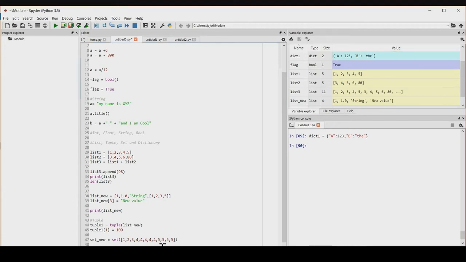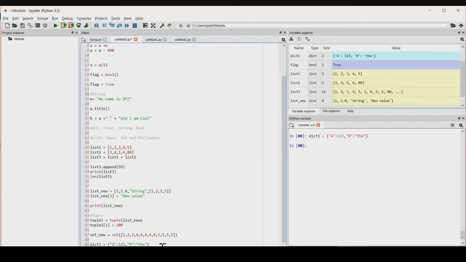But the way you access the dictionary would be with the index you have created for that particular value. So if you want to access 123, the index corresponding to 123 is A. That is, it's a key and value pair combination. So if you have A as the index, we can actually access the value. Oh, sorry. There you go. You can see the value 123 being accessed.